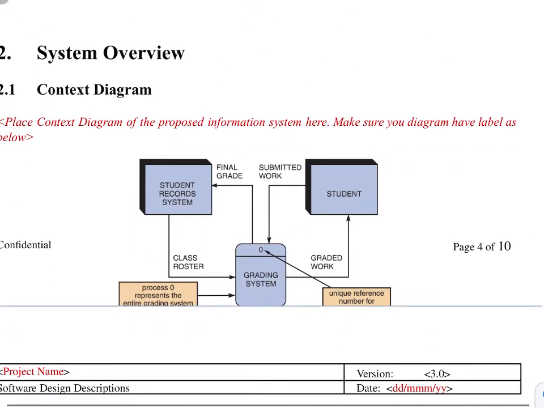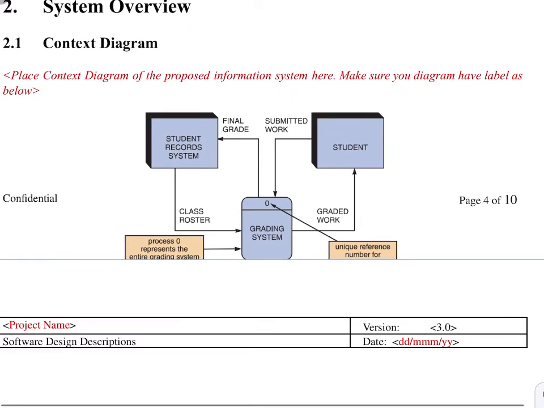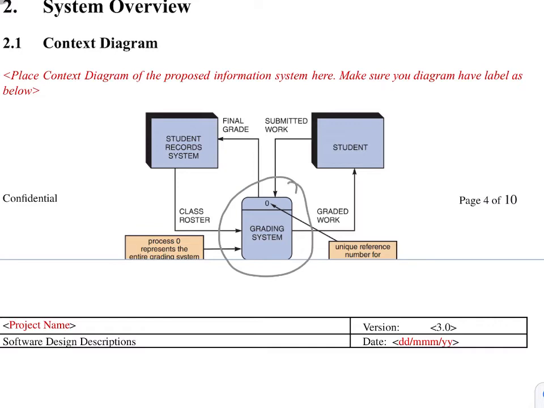Okay, next, on the second chapter, you have to draw the context diagram. Ingat, context diagram dia hanya ada satu proses, there is only one process, and the process number is 0, and the process name is the system name. Ingatlah yang ni. Alright, and then how many external entities do you have? Kena samalah dengan DFD. Dekat context diagram dan juga DFD, the number of entities and also the data flows must be the same.